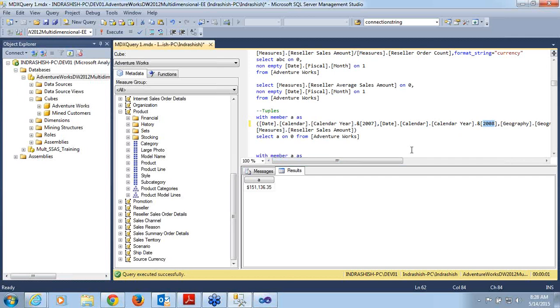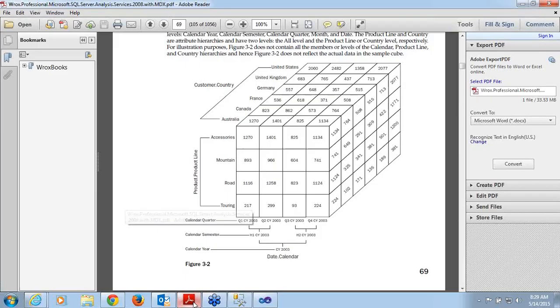So I added 2008 here. Will it work? Conceptually, if you think about it, in the cube structure, here you have 2007, here you have 2008.